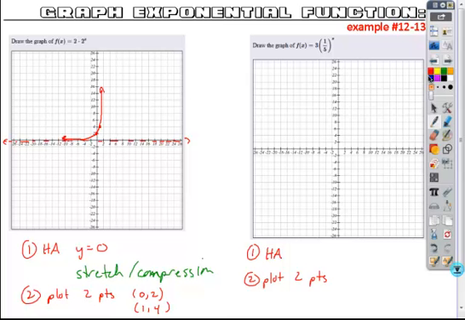All right, so in this second example, we still follow these same guidelines here. So we're going to take our horizontal asymptote, which is 0. There's no shifting, no vertical shifting. Okay, so our first point is going to be the value of x that gives us a 0 in the power, which is going to be 0, right? Just the y-intercept.